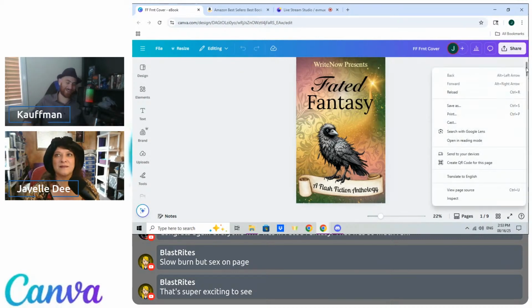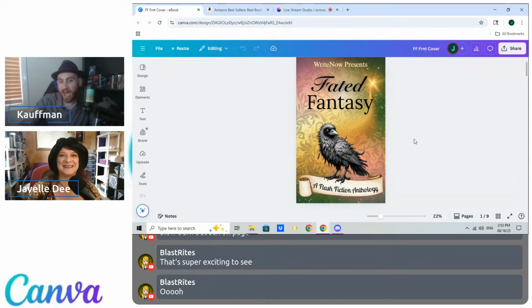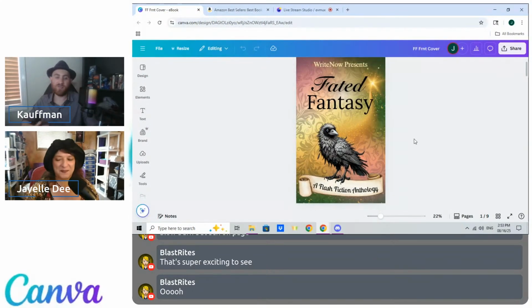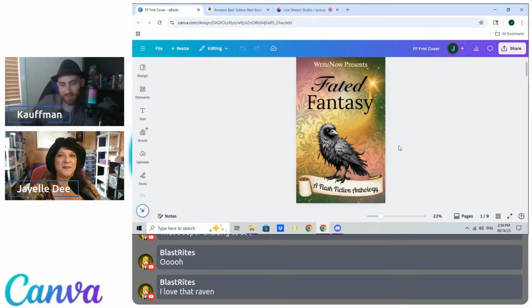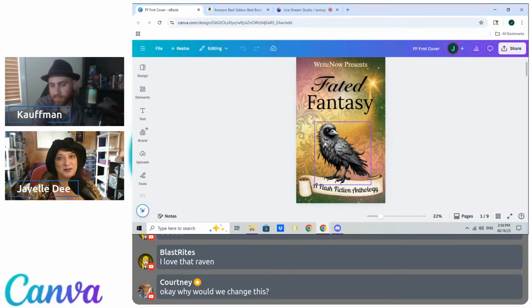The color contrast is really growing on me for this one. So this was the first one. We're doing a couple of different designs, and this was the first one where we wanted to go a little bit more basic, a little less going on, to really just bring the reader along for Faded Fantasy. So I tried to stay true to the color palette of your original marketing materials. I thought that was important, and it's a beautiful color scheme too. We want to have elements of magic. You like the double type of font here, the different kinds of font. We also have to have, of course, Mr. Crow. And then we want to tell you what the book is, a flash fiction anthology.